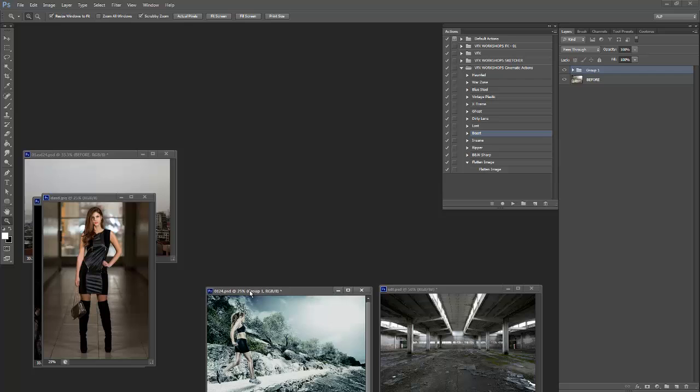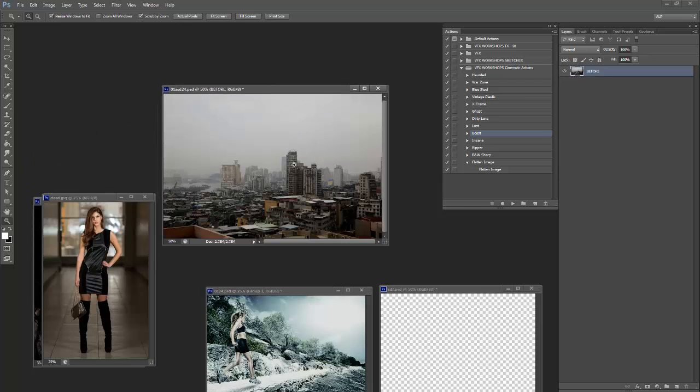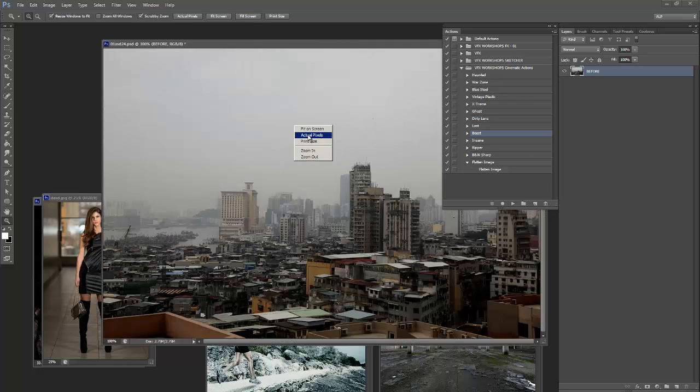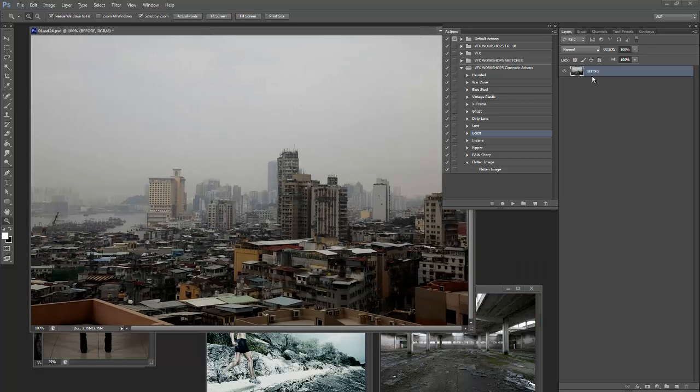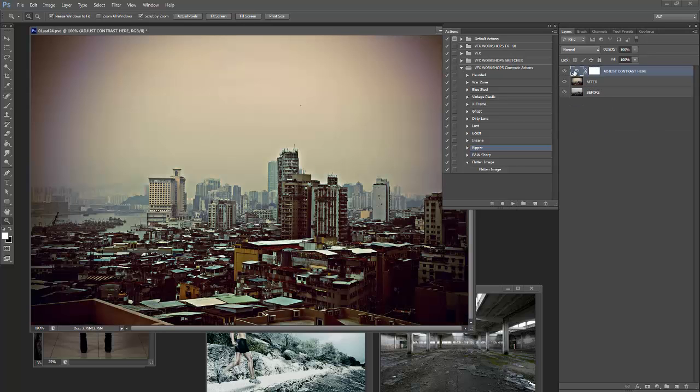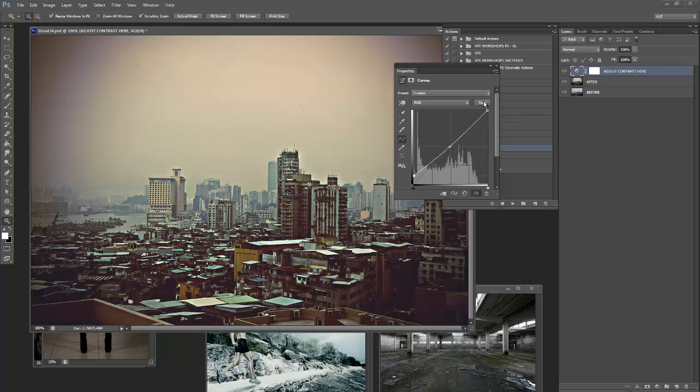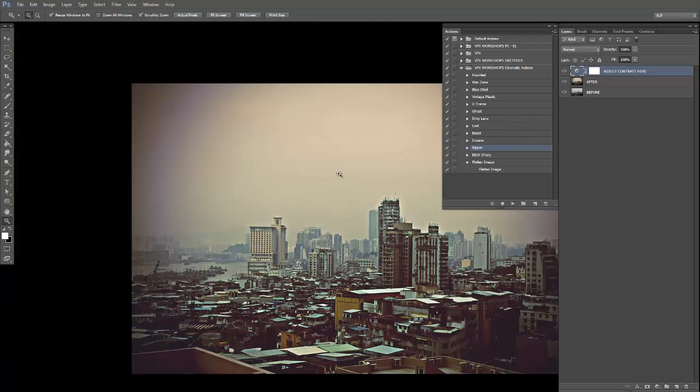So let's go and select another one. I do have another image here that is a really good one for us to assign these actions. So I'm going to make sure again to flatten the image, and I am going to use Ripper. With that selected, I'm just going to hit play. So as you can see, it already changed some of these values. So I'm going to go in and lift up my blacks just a tiny bit, and it's already given me a very, very interesting look here.